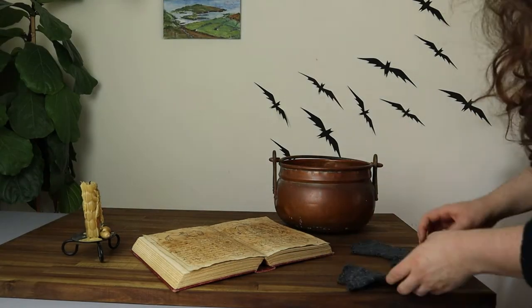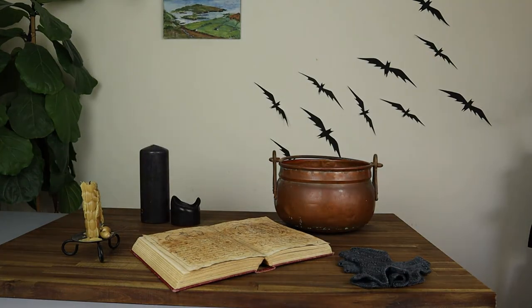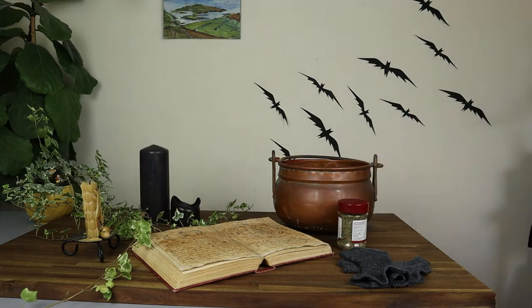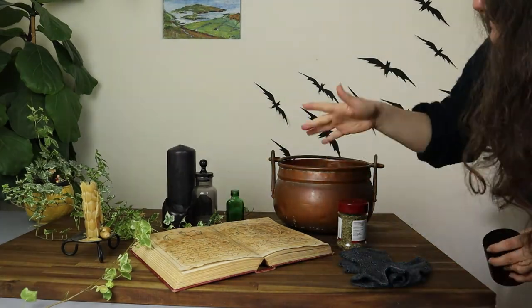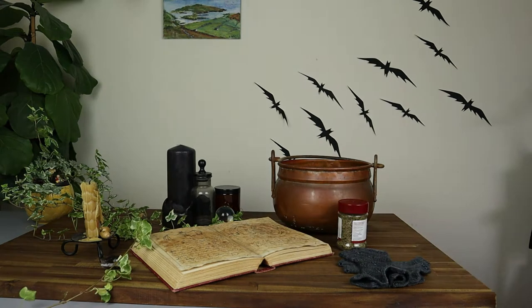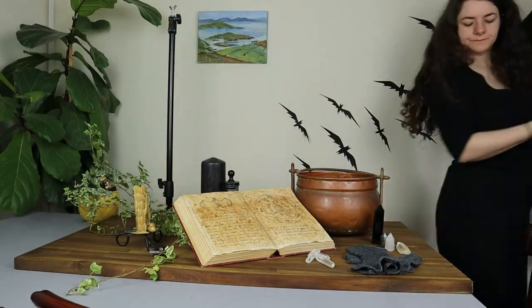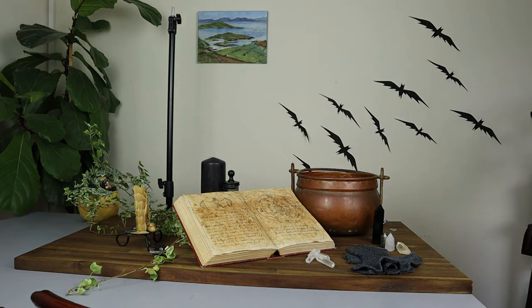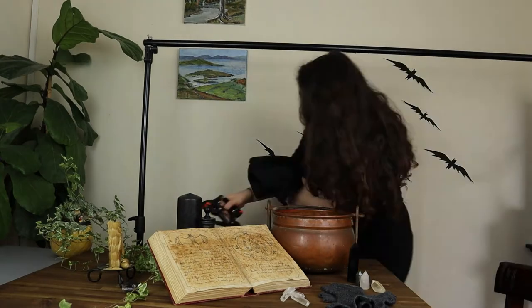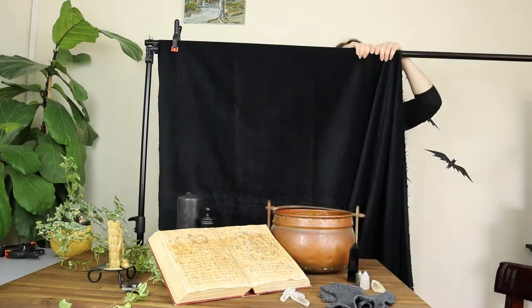I gathered various bits and pieces from around my house that I thought would be useful for the setup. I generally try to keep to a rough color scheme, although this one sort of had two going on with the warm tones and then the grayscale, but you can always adjust your colors later if need be. It can also help to have a narrative or theme in mind when setting everything up and taking your photos. For the backdrop, I wanted to keep it pretty plain since I had so much going on in the props, and used some black velveteen.